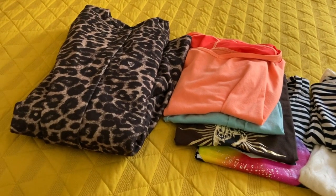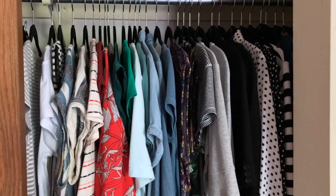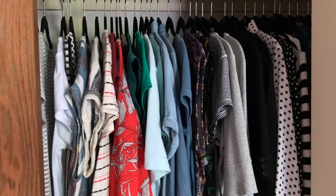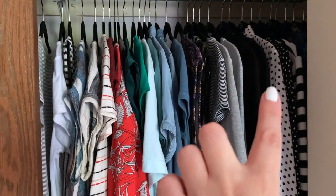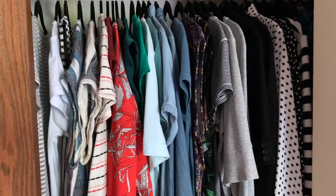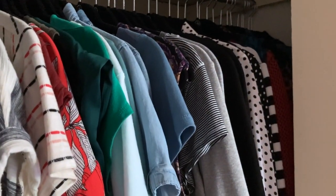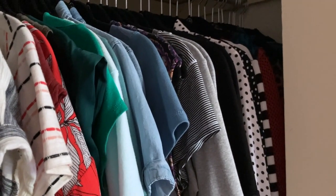So today it's going. My closet doesn't look dramatically different here. I still have about the same amount of things hanging, but what I did is I really leaned into the idea of having the current season stuff in the most accessible space. So all the way up to this white polka dotted shirt, these are all summer things that I'm likely to wear this season. And back here, which is the less accessible area of my closet, I put winter stuff and, like I said, some more professional looking things that I'm wearing much less frequently.